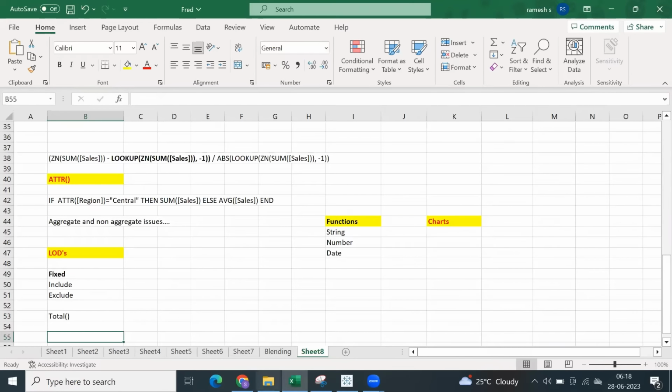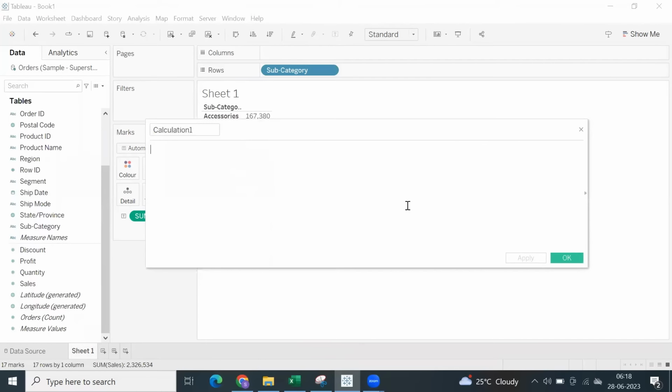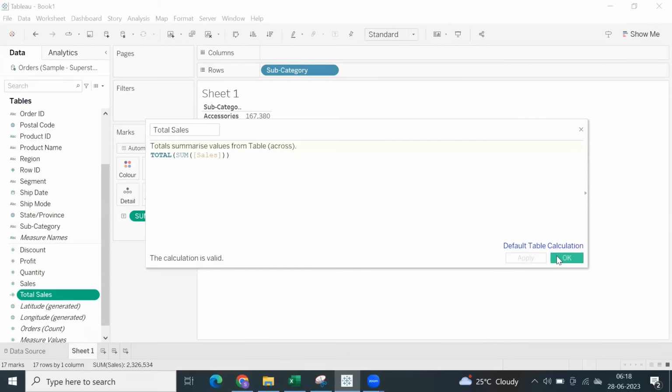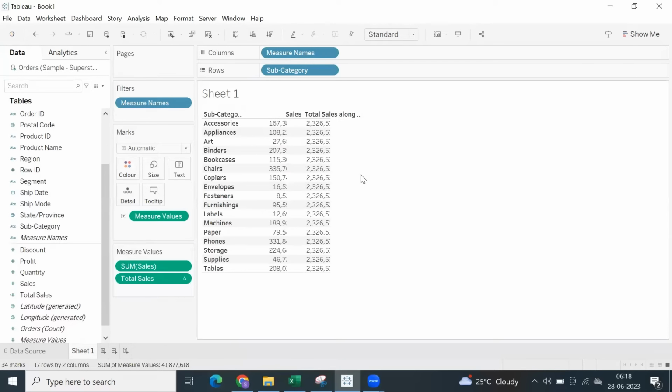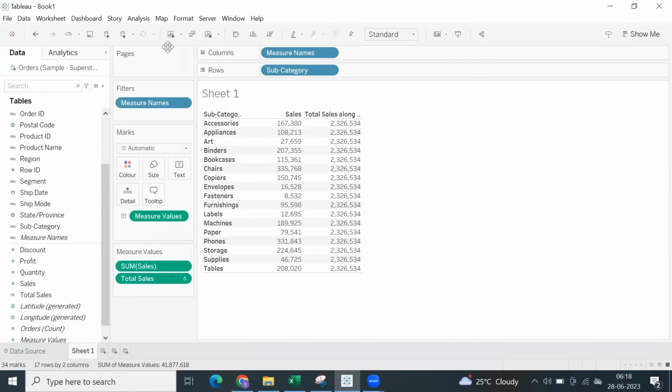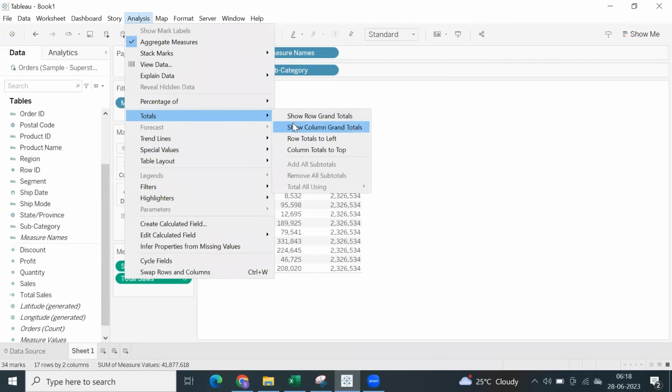So I'll write a calculated field and we'll compare the total amount of sales, total sales. You can double click, and this will give you the grand total. Or let's go to analysis, totals, show column level grand totals.